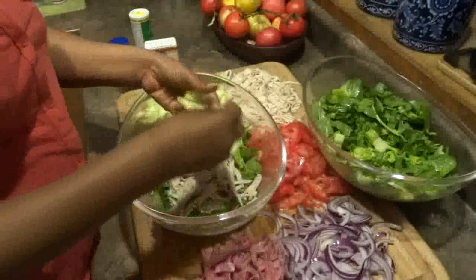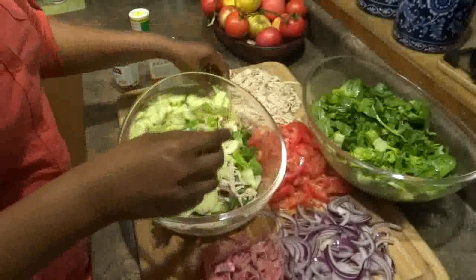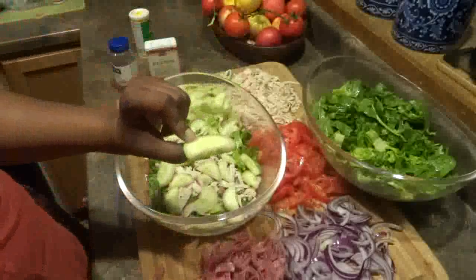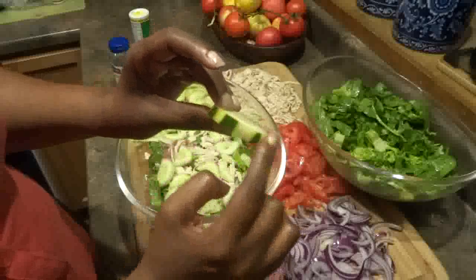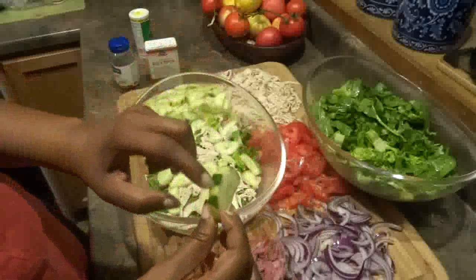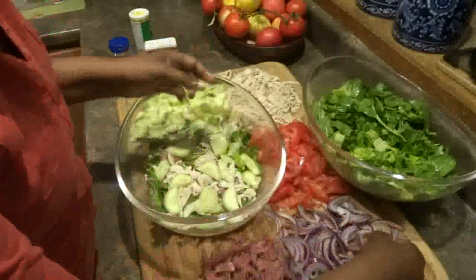Cucumbers, excellent for your health, whether you have high blood pressure or low blood pressure or whatever, because it's a regulator. It is a BP regulator. So make sure you get this in your body. Cucumber is mostly water, but it is loaded with minerals. I also suggest leaving a little bit of skin on some of the cucumber when you grate it up and chop it up, because a lot of the vitamin part, not the mineral part, but the vitamins, are in the skin of the cucumber. So make sure you keep that on there.